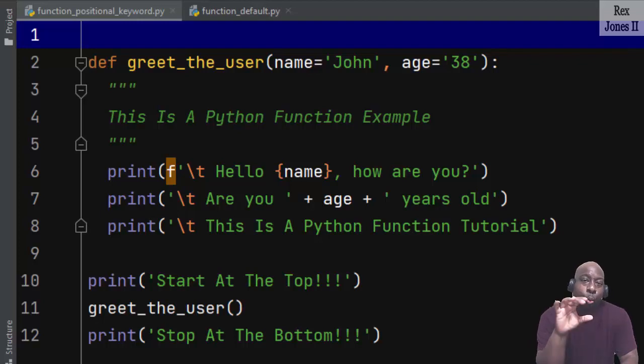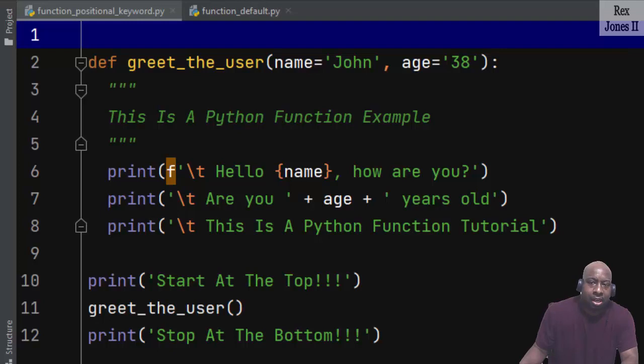In this session, we are going to look at two Python concepts, positional arguments and keyword arguments. A positional argument depends on the parameter order. Each argument must be in the same position as the parameter. The keyword argument happens when we pass a name and a value pair to a function.